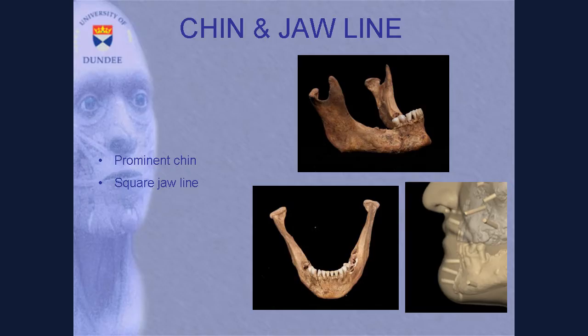We can look at the shape of the chin and jaw to tell us about the overall lower proportions of the face — that kind of comes automatically with the muscle structure. From these remains, he has a very prominent chin, very noticeably prominent — it pushes out actually a little bit further than his mouth. But he's got quite a square jawline, which is also associated with him being a strong male.